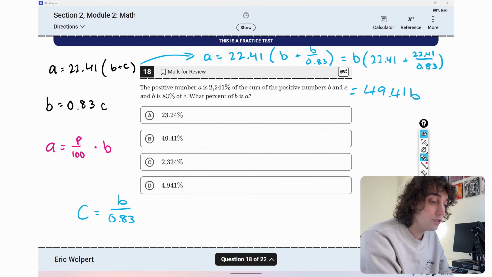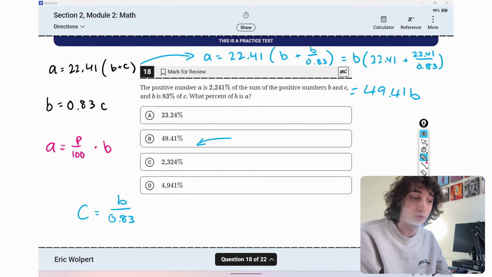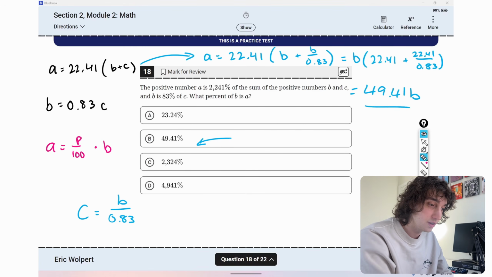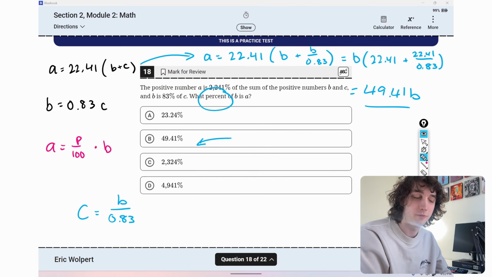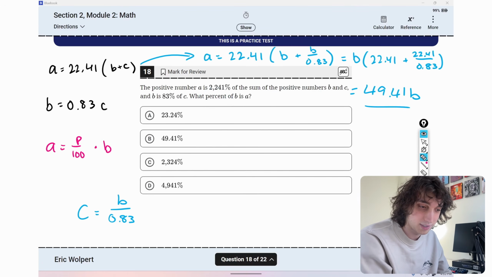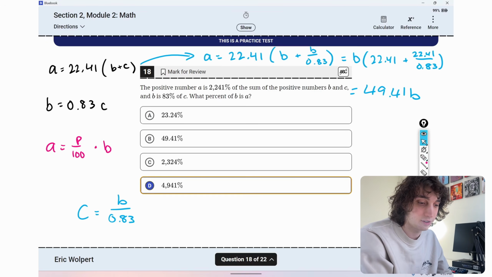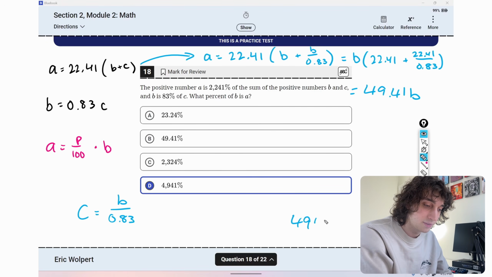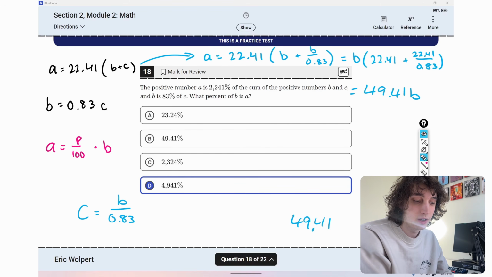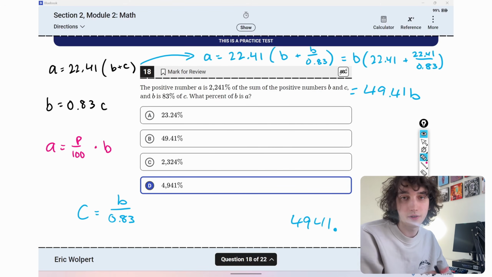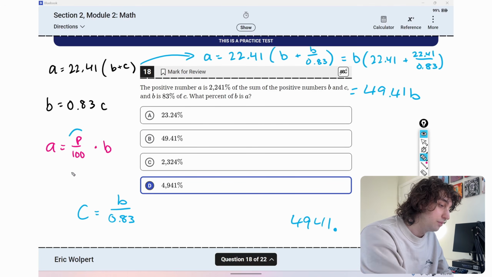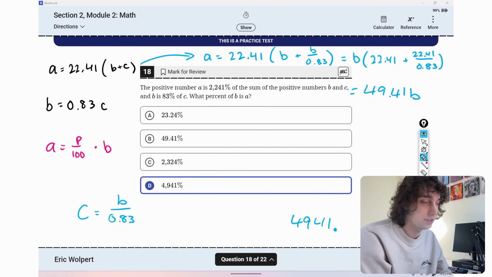Now, if you're impatient, you're going to pick B as your answer choice and roll with it. But let's be very cautious here. Remember, this is a decimal. We're solving for what percent of B is A. Do a little double take, make sure you're solving for the right thing, and you'll realize that the answer choice is actually D, because if we want to convert the decimal into a percentage, you do the opposite of what we did before: move the decimal place 2 points over, or you can think of it as multiplying by 100, because this percent is going to be 100 times larger than its decimal counterpart. So D would be the correct answer.